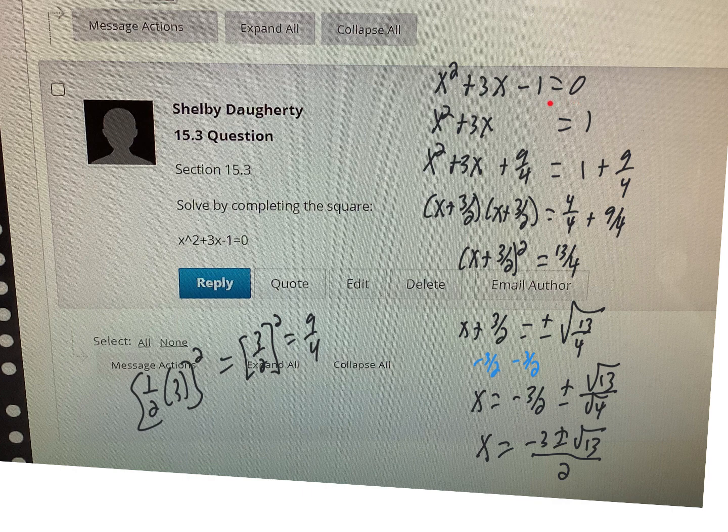So here's the equation. First thing you've got to have is the variables on one side, constant on the other. So I added 1 to each side. Also, you need the coefficient of the squared term to be 1, which I think they all were that you had to deal with. Next, you've got to complete the square.